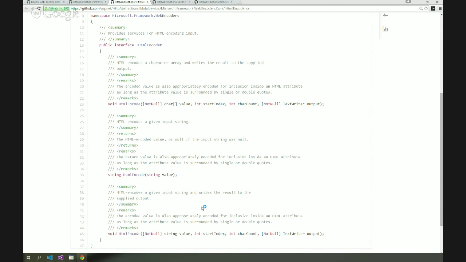Yeah. So to be clear, the actual mechanics of how you produce the result are encoded by the interface with the 3 different methods. And then there are the actual differences in the formats, which are encoded by the different interfaces. So there's HTML, there's URL, and so on. But that's a different thing that I'm talking about. For these 3, all 3 methods are HTML encoding. They have to have the same semantics, yet the implementation is very different.